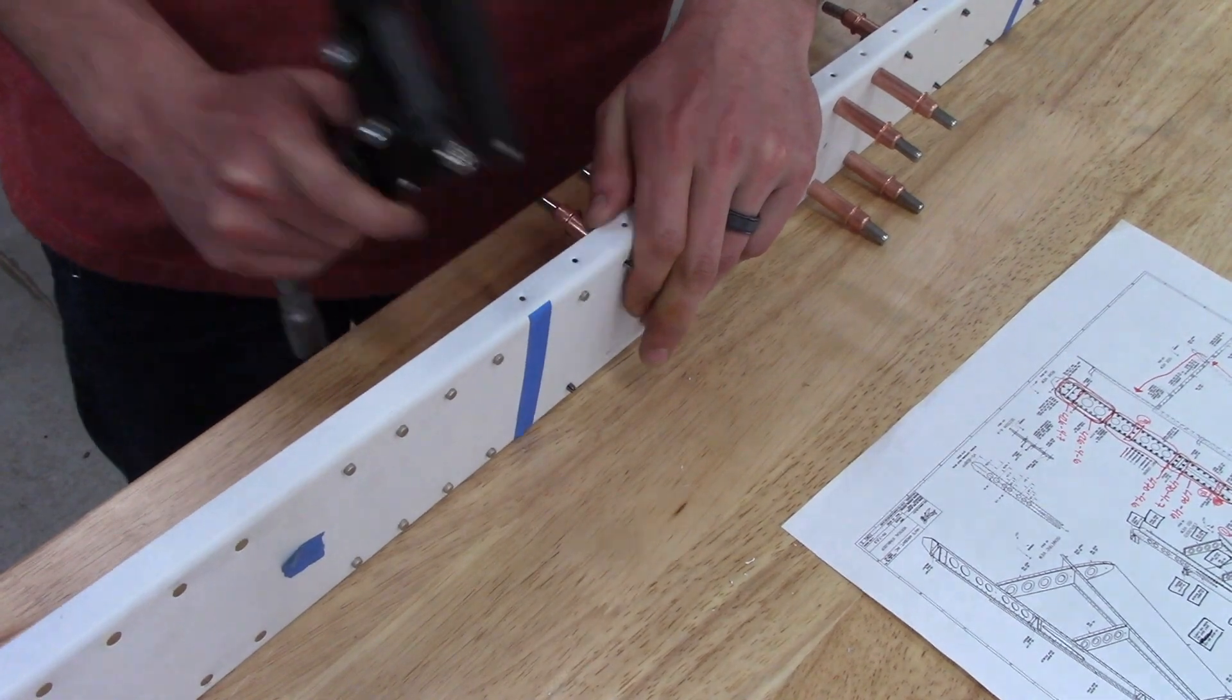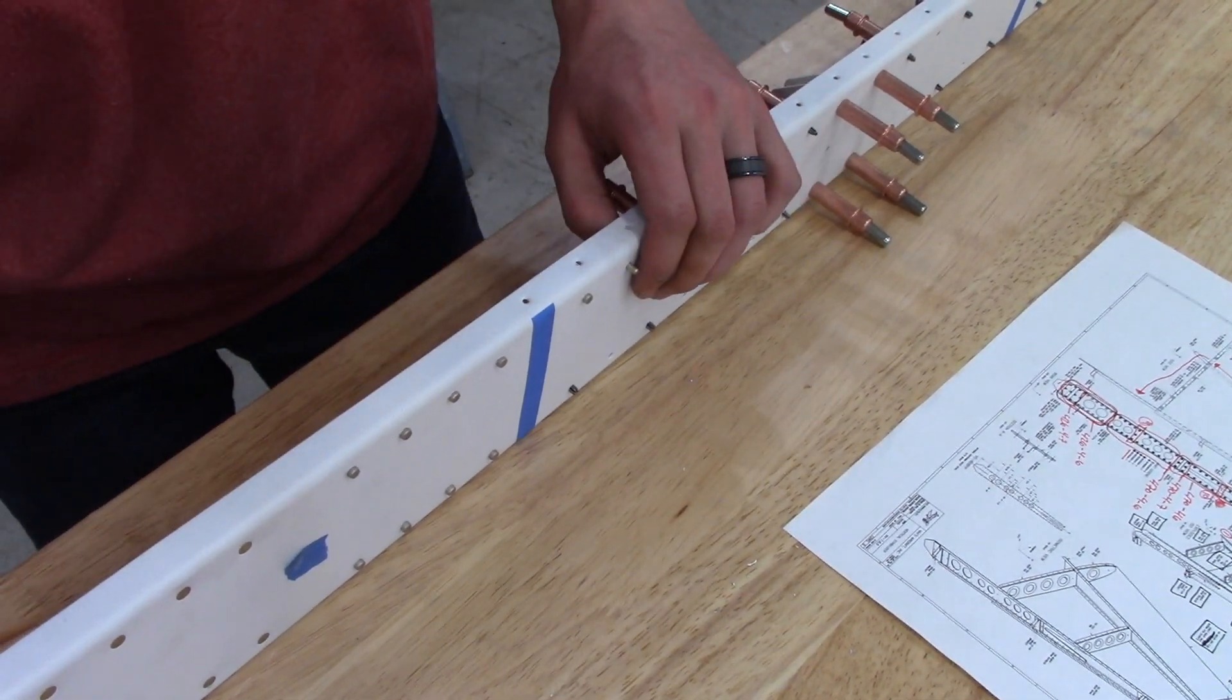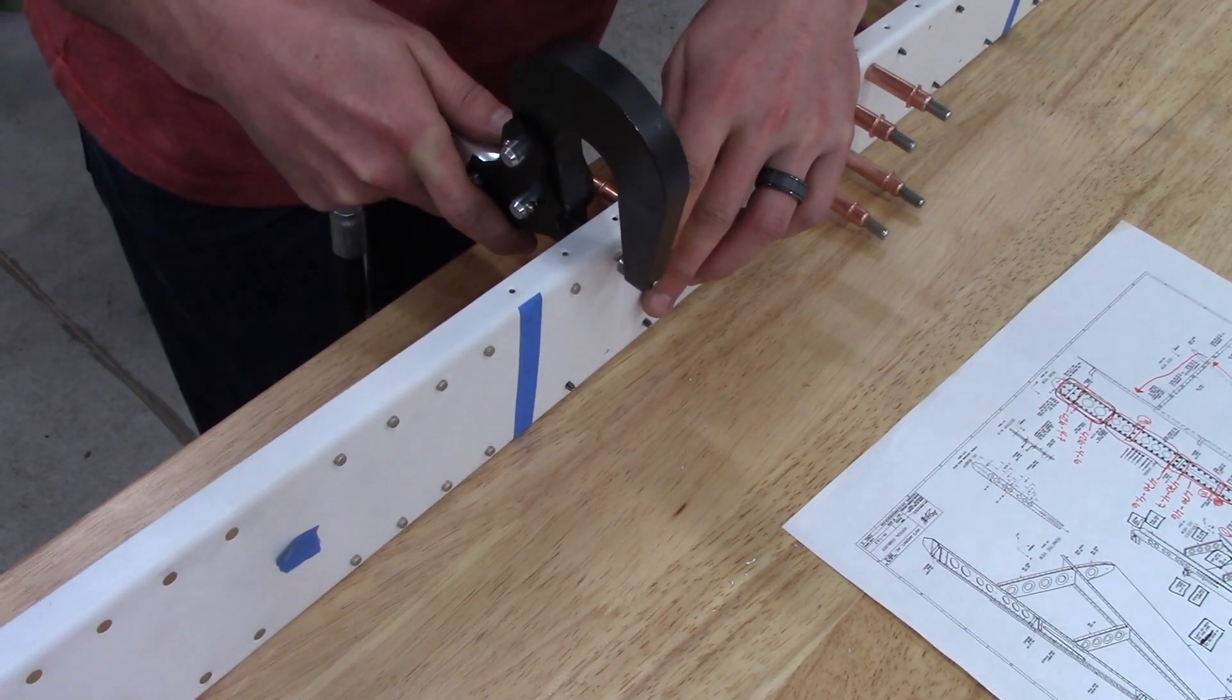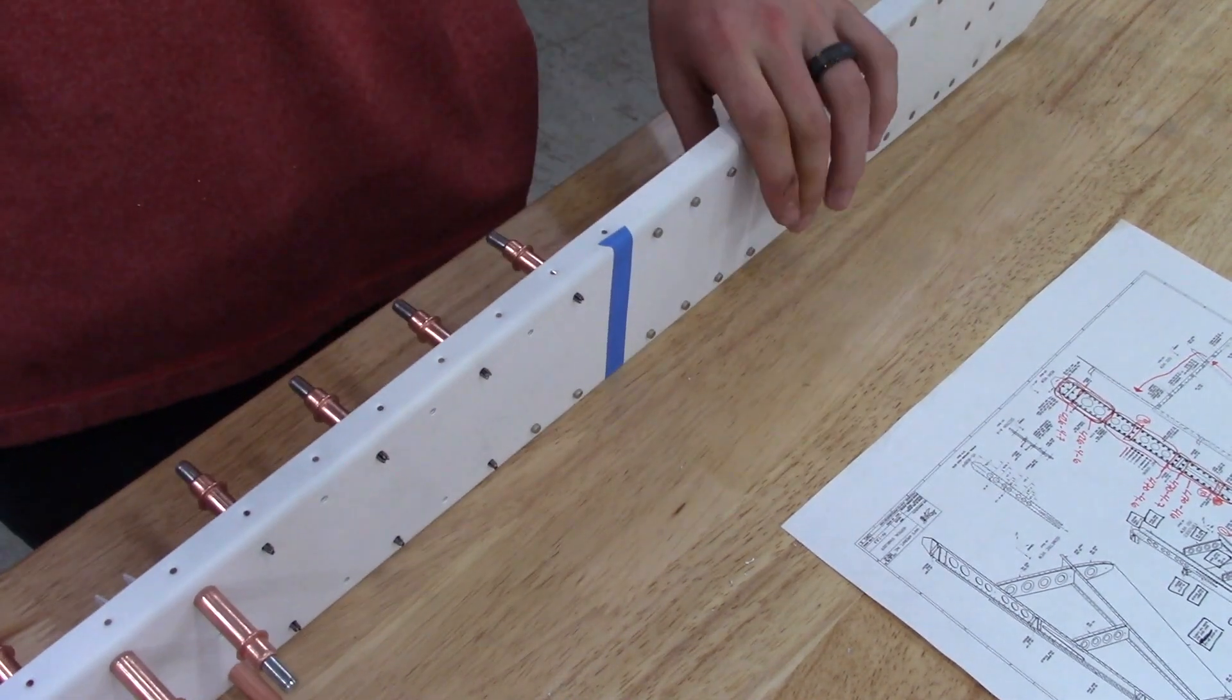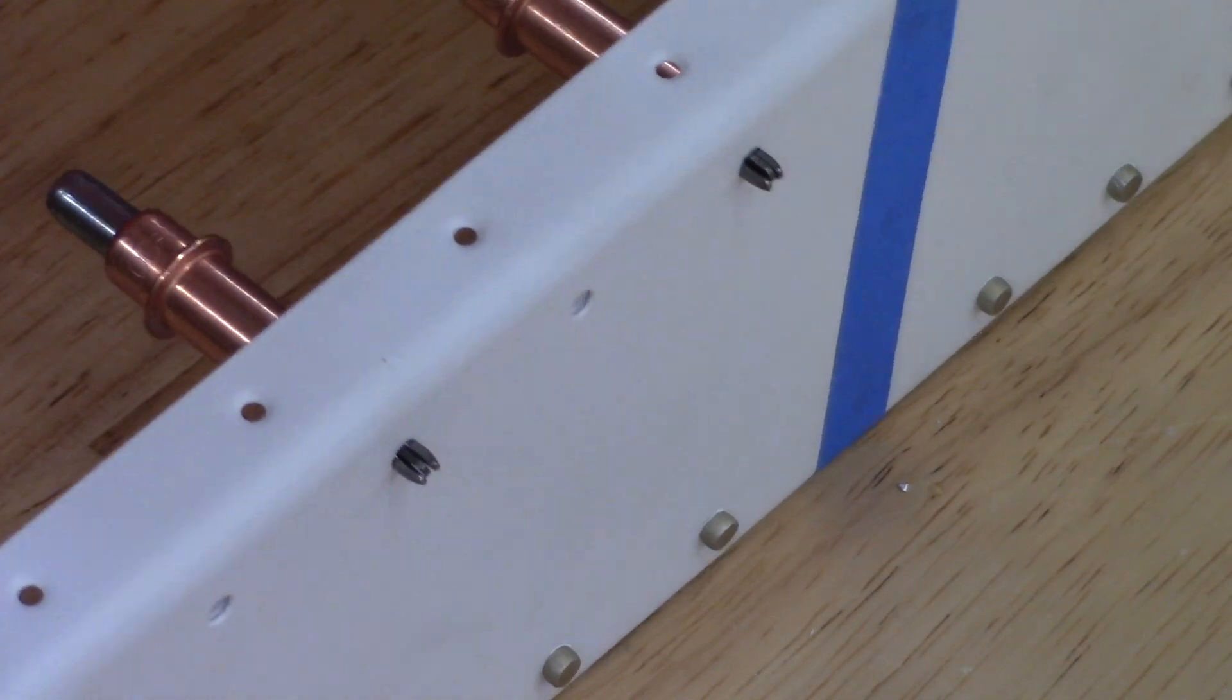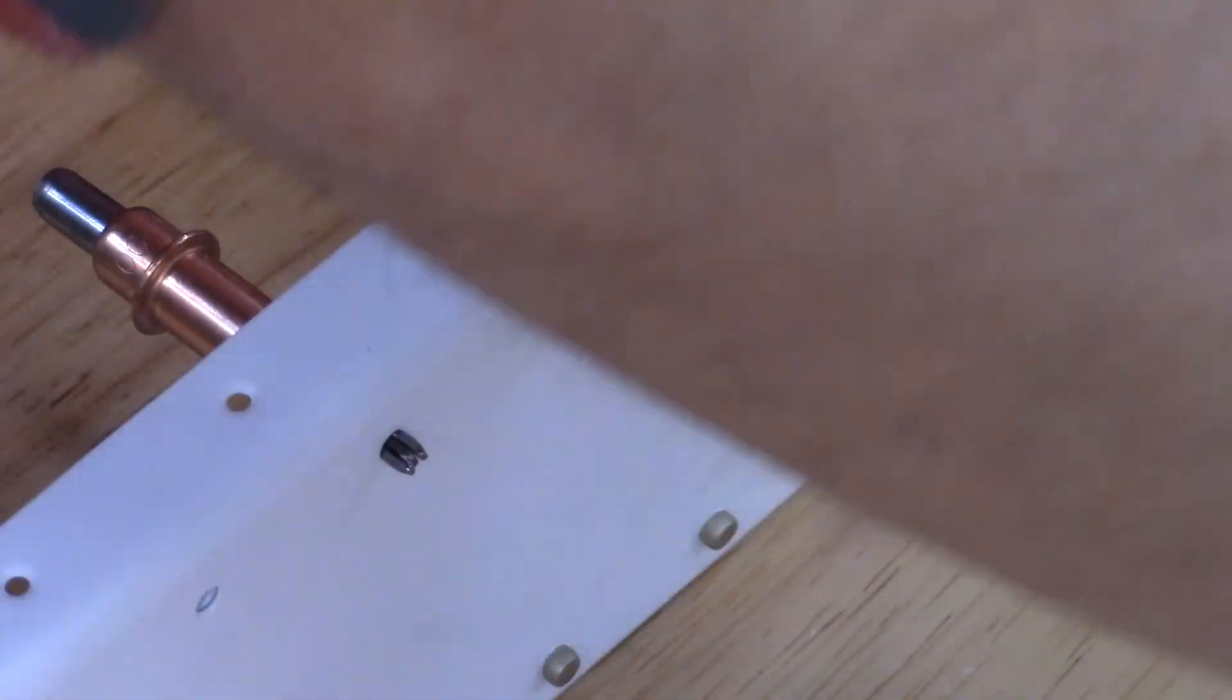So this video is going to be a bit shorter for the vertical stabilizer spar assembly. Without having that rivet gun, I'm not able to squeeze the rivets that attach the nose rib and the root rib to the front spar, and then also that rivet gun's needed to do all of the skin riveting to the spars and ribs. So until that gets here, this is going to just sit on the wall and wait, and we're going to continue working on the horizontal stabilizer so that we're not losing any time on this project.